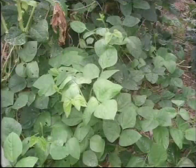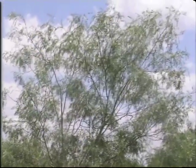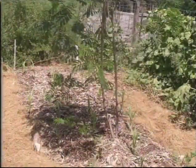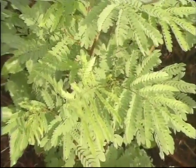You get the most nitrogen benefit if you cut them down and use them as mulch before they go to seed. In addition to annuals, we use a lot of nitrogen-fixing trees. Most of the nitrogen-fixing trees have other benefits than helping to build soil. They are often fast-growing, provide a nice dappled shade, and have edible leaves or pods. Here are some of the nitrogen-fixing trees we have in this orchard.